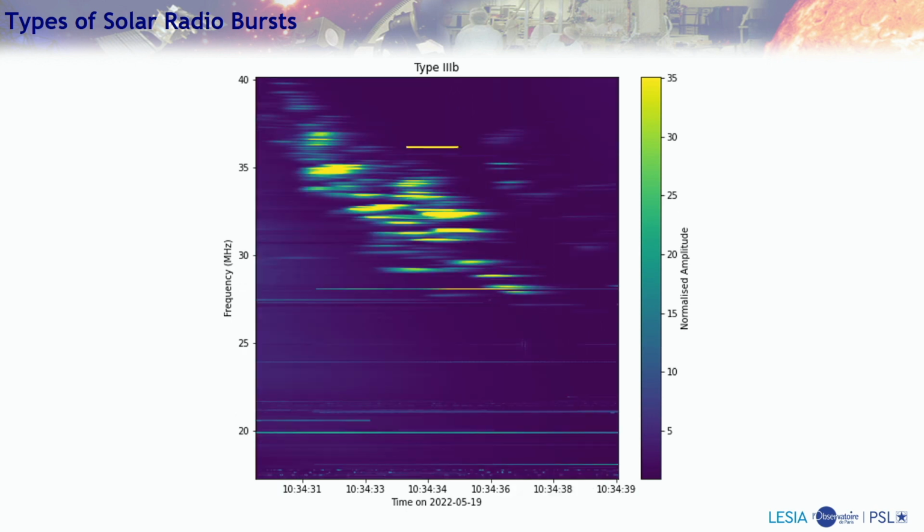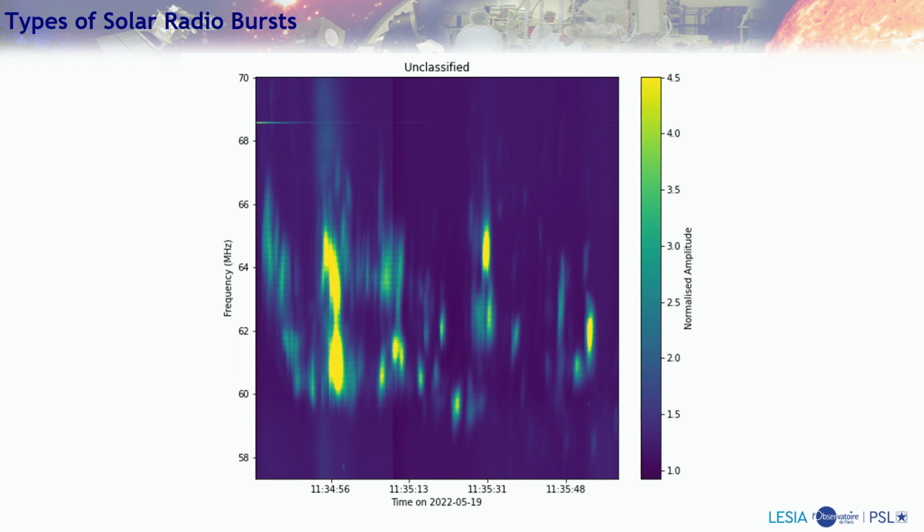We also have things like a type 3b burst, a subset of the type 3 bursts. Now we're at a much narrower frequency span, but notice here we're only spanning about 8 seconds. And these things are very narrow and very fast and very rapid. And these things can hopefully tell us all about Langmuir waves in the solar corona, and lots of exciting things there too. And then finally, we have stuff that I've never seen before and just doesn't really have a classification. So if anybody knows what this is, by all means, let me know. But I've never seen anything like it, and I haven't seen anything since.